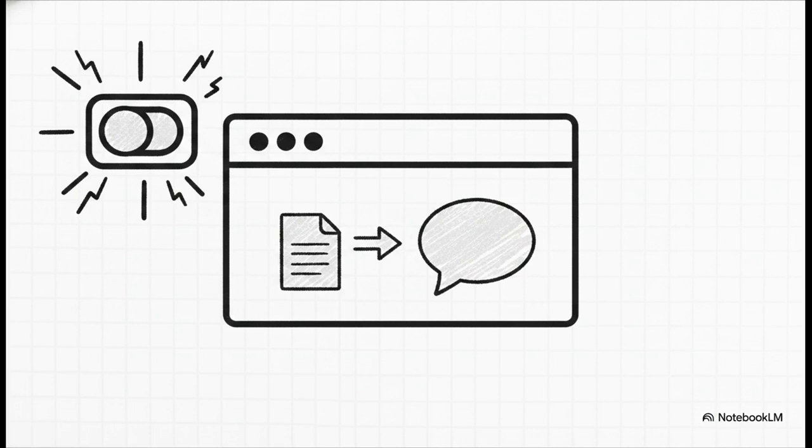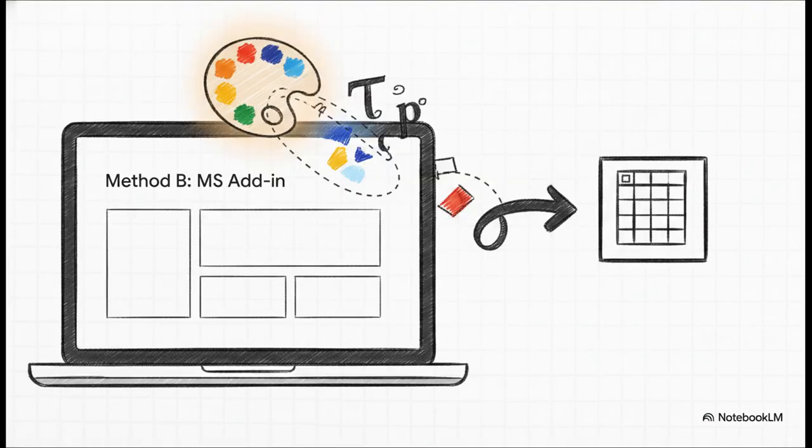You just describe what you want, upload your source document right in the chat, and Claude instantly generates a presentation link for you to download. One super vital detail, though, if you're on a free, pro, or max plan, you actually have to remember to toggle on code execution and file creation in your capability settings first. Otherwise, it won't work.